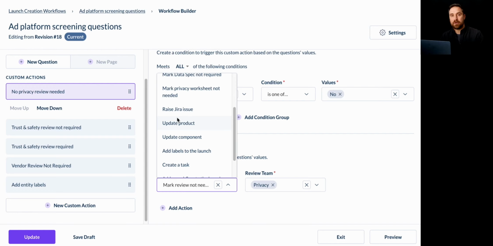Very simple, very powerful, and we have a top-notch customer success team that works with our customers to design these workflows based on what we've seen successful with other customers. In addition to this, let's talk a little bit more about some of those downstream metrics.